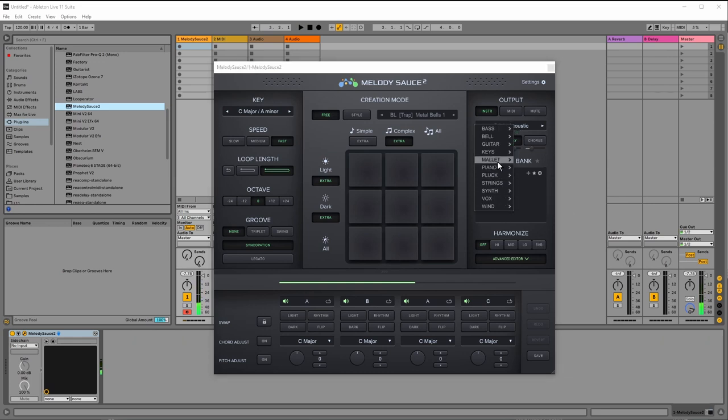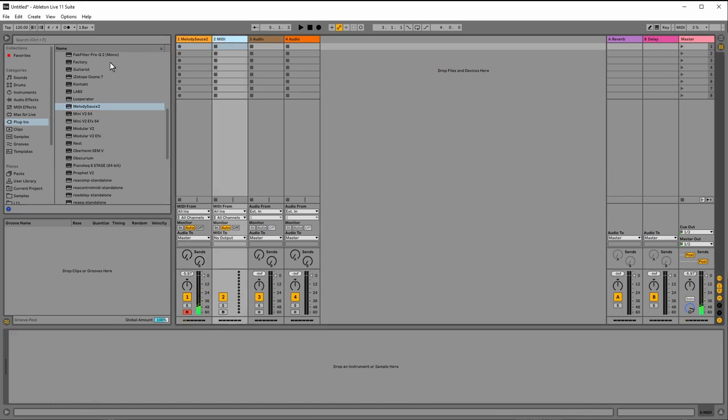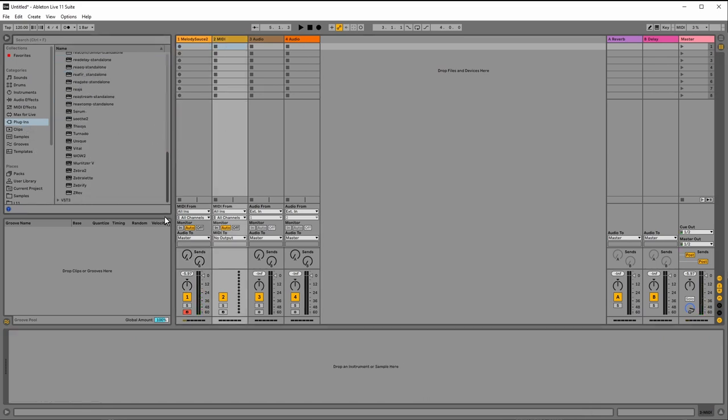Let's change this. Let's go for a piano, bright, upright piano. Okay, I'm going to try playing with the groove stuff here. Let's go triplet. Okay, I'm going to quickly throw down a beat here. I'm going to go to my go-to usual thing, which is the Elgonaut Atlas plugin.